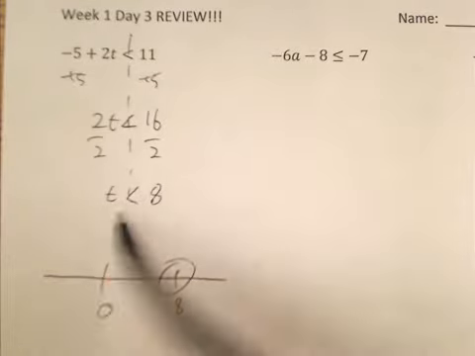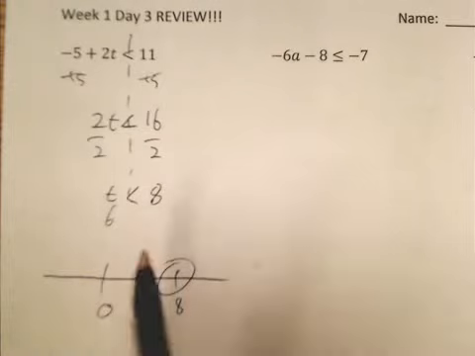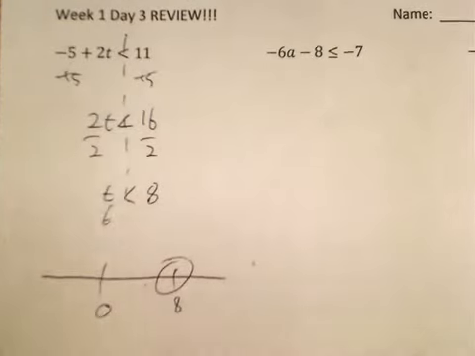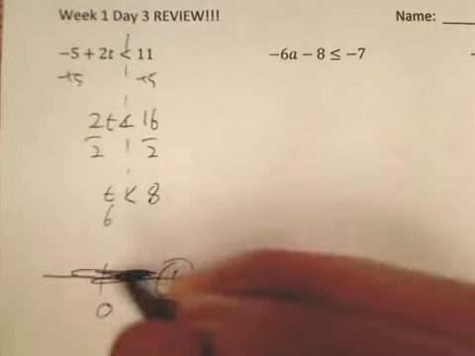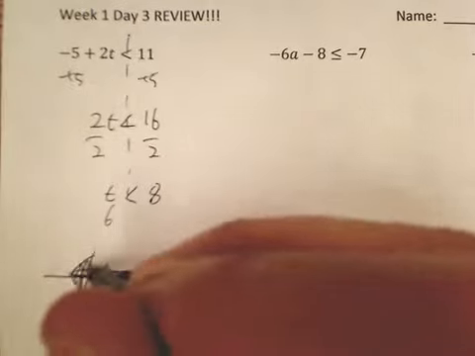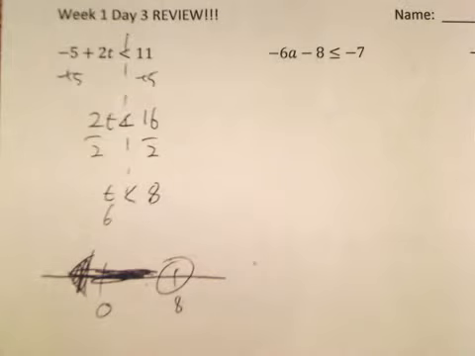Now, just think of a number that would work here. What number is less than 8? Like 6 is less than 8. So when you draw the arrow, well, 6 is over here. So draw the arrow that way toward that number you thought of. And that will get you your answer.